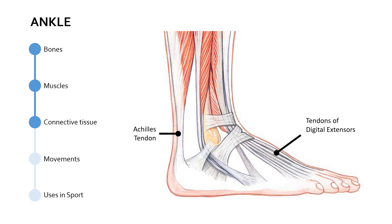Other tendons here: we've got the tendons of the digital extensors, which allow us to move our toes. If you were to take your shoes and socks off and wiggle your toes, you'd probably see some of those tendons moving in the top of your foot. Also, not visible on this particular diagram, is the tendon of the tibialis anterior, which runs down the front of the lower leg and enables us to lift up our foot, lift up the toes in particular, or in fact the whole foot. That comes down the front of the shin and inserts on the medial cuneiform — there were those three cuneiform bones, and the medial cuneiform is where the tendon of the tibialis anterior actually inserts.